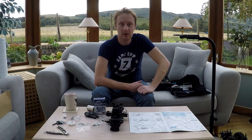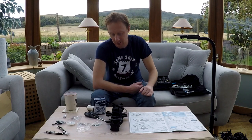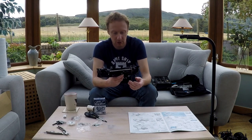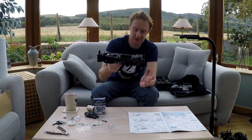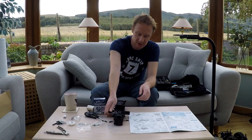Hello again everyone, how are you? Welcome back to episode 4 of my Nostalgia Trip, my TL01 build. Just to recap, this is the car I had years and years ago. It was my first hobby grade RC, which was sold many moons ago, and then I saw this exact one, brand new, in box in America, and had to have it. And that's why I've been doing this Nostalgia series.